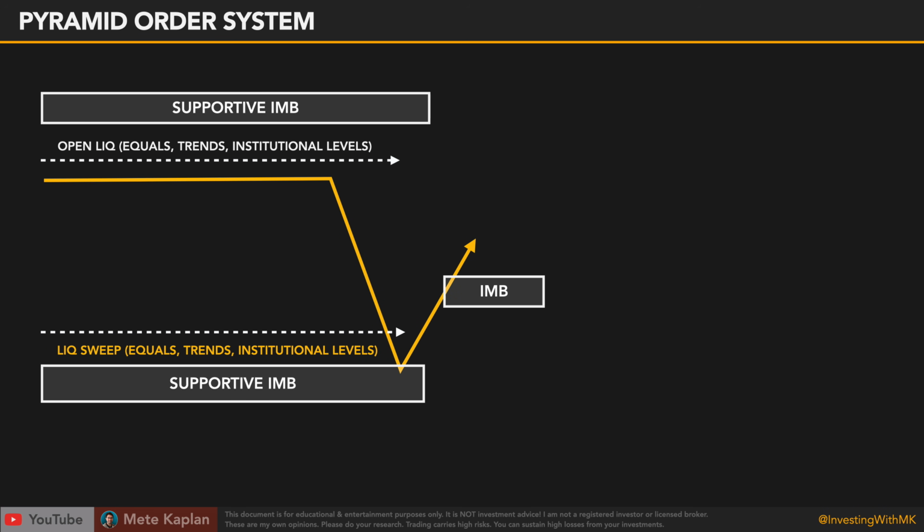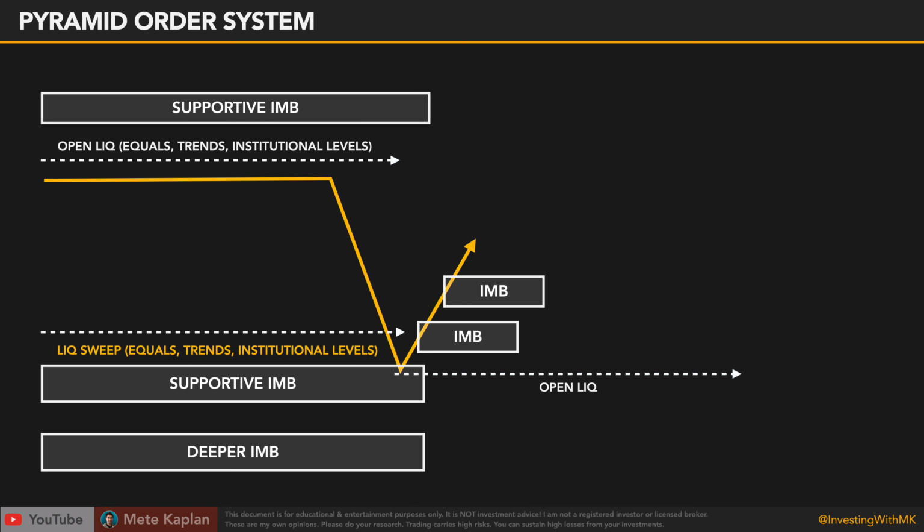Let's imagine that we have an imbalance here and another imbalance right below it. Also, this is another liquidity point, right? Who in the world can say for 100% this is not another liquidity point? And maybe we have this much deeper imbalance to pull back to. So many possible entry areas, so many decisions to make. We will either miss the trade or get stopped out with a single trade. How can we overcome this problem?